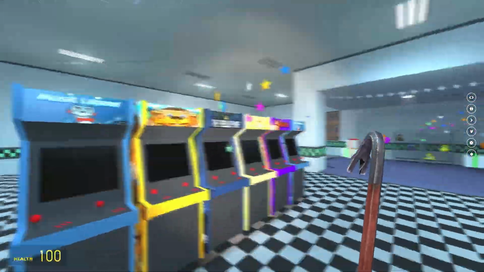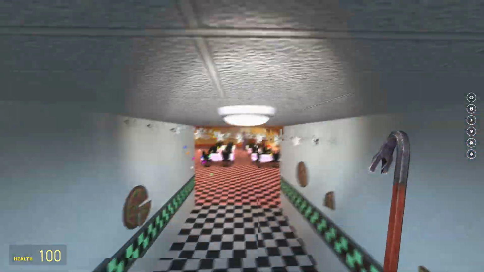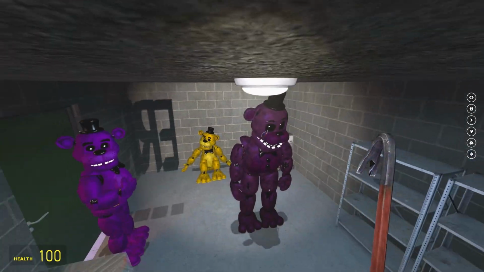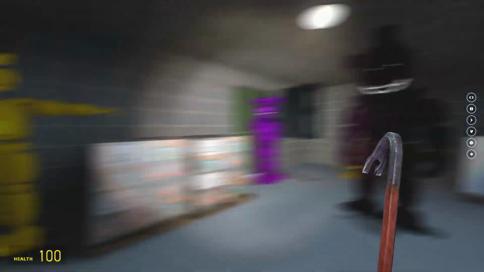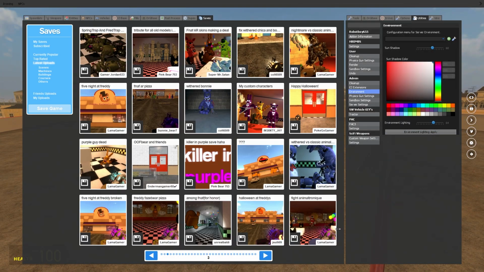Nobody's in the office. How about the party room? I'm guessing like FNAF 2 stuff is in there, but I don't know. I could be wrong. All right, this stuff is pretty cool. Yeah, I'm a fan. This is a really good save. Big fan of this one. Oh, look at this one.